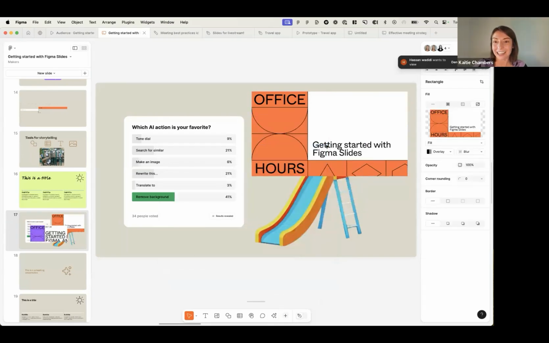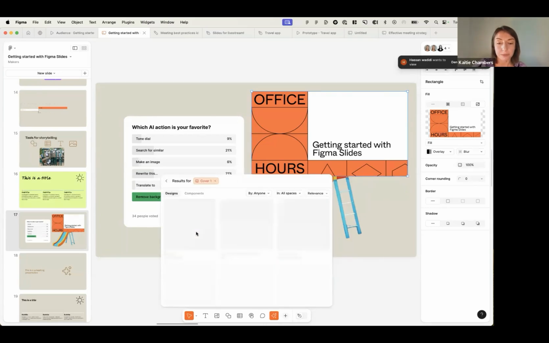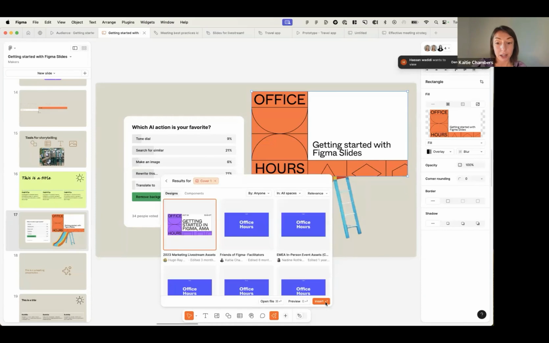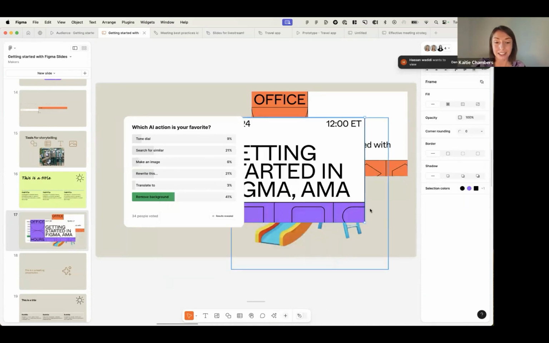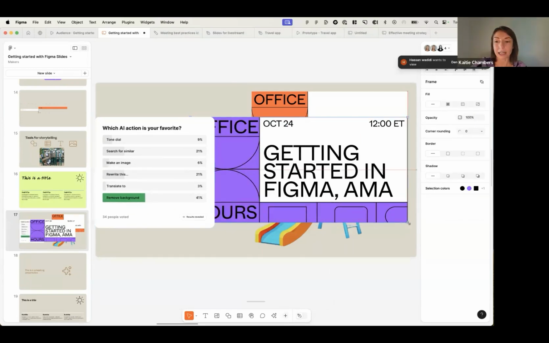I tried to resize that. Oops. Let me do that once more. I tried to resize that and it resized the text because it's an editable frame there. So let me do that once more and teach you about another one of my favorite tools, which is scale. There is the scale tool in Figma Slides. You can use the keyboard shortcut K. I'm going to pop this out here where I can get this over. Great. So I have this here.